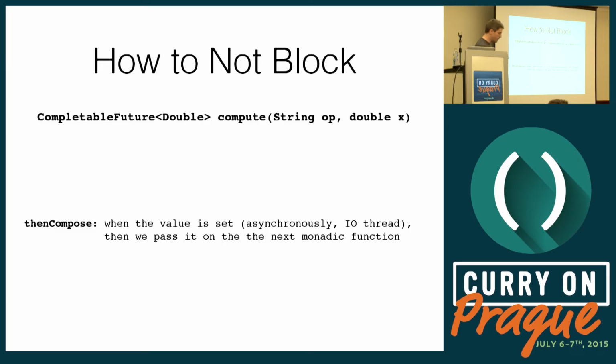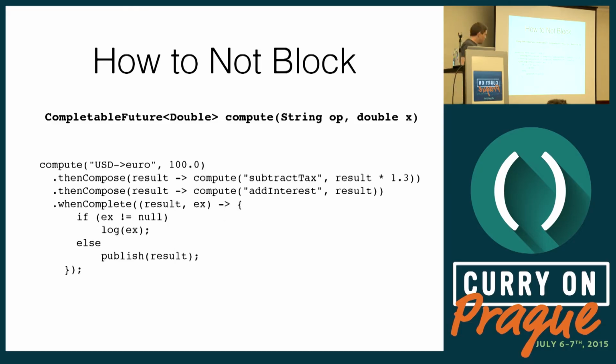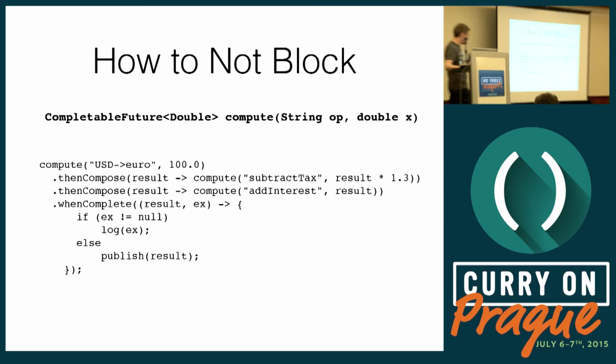The idea of the future is that the wrapped value is not immediately available. It will become available when, let's say, the I/O thread sets the value and completes the I/O operation. And therefore, our composition rule, which in Java is called thenCompose, says that when the I/O thread sets the value of the future, we're going to pass that to the next monadic function in the chain. And they said, okay, listen, now your code is going to look like this. And this is Java 8 code. I think you'll all agree that it's much, much better than callbacks. If we have these three chained computes, we have the composer between them. You say, okay, Java doesn't have a nice syntax for monadic composition. Maybe it's solvable. It's fine. Now, I claim that this is absolutely terrible and not much better than callbacks. And let me try to convince you why.